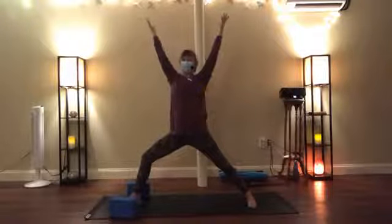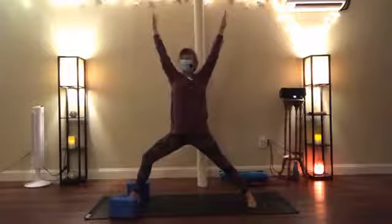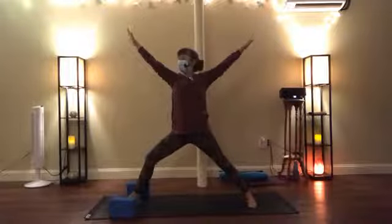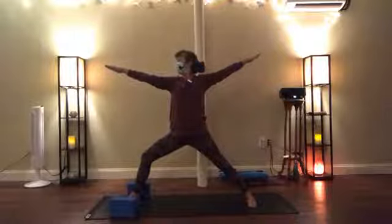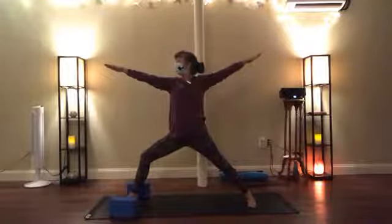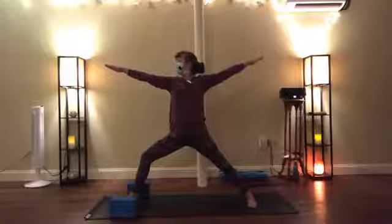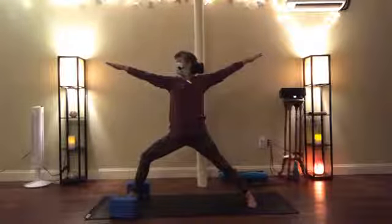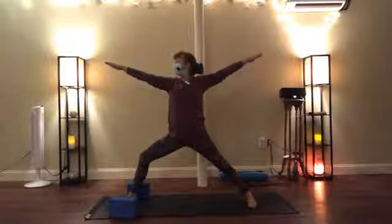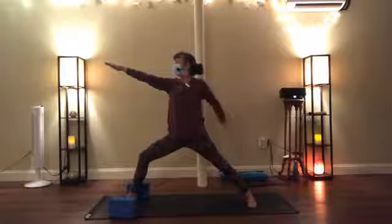Good. And then turn the palms away from each other as you lower your arms on down, turning your gaze to look out over the top of that left hand. Really reach back through the right hand, forward through the left. Remember, it's like energy is coming out through the tips of your fingers, right? Feel the feet pressing gently away from each other. Warrior two, beautiful.